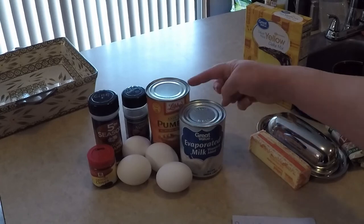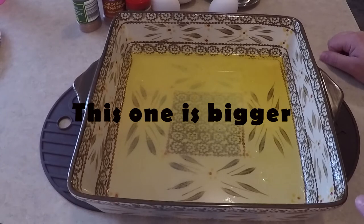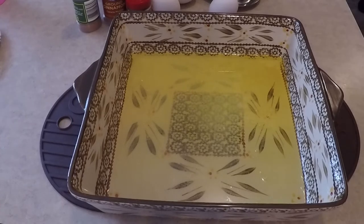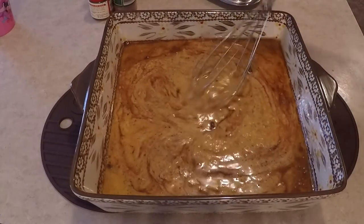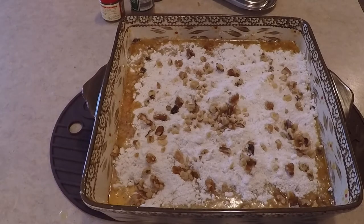So what we're gonna do is mix these six ingredients right here together. I just melted the butter in the pan. My directions say to use a 9 by 13, but two reasons I'm using this one: one, it's clean, and two, my 9 by 13 does not have a lid and I'm wanting a lid to go on this after I'm done. So I just went ahead and melted it in the oven, and that will also serve for buttering the dish. I have all of these ingredients mixed together, and there's this film of buttery goodness. We're just gonna sprinkle the cake mix in, and I'm gonna sprinkle a couple of walnuts on the top. This is gonna go in at 350 for one hour.